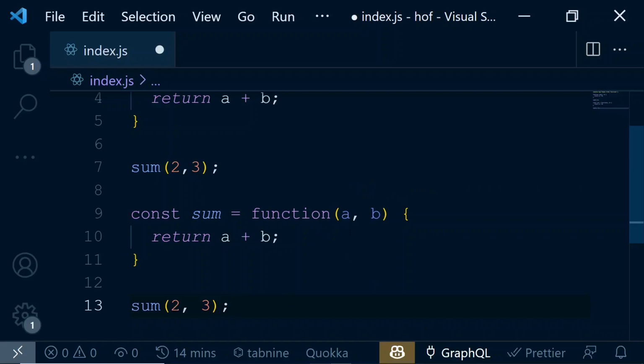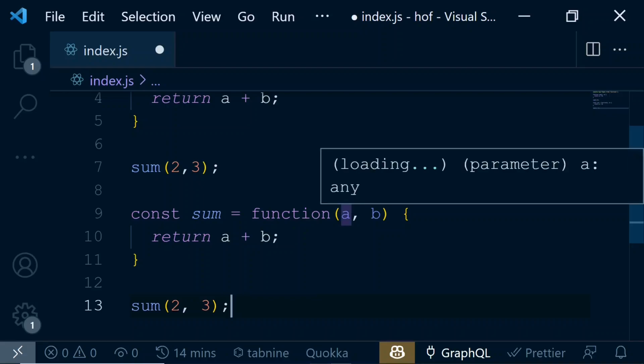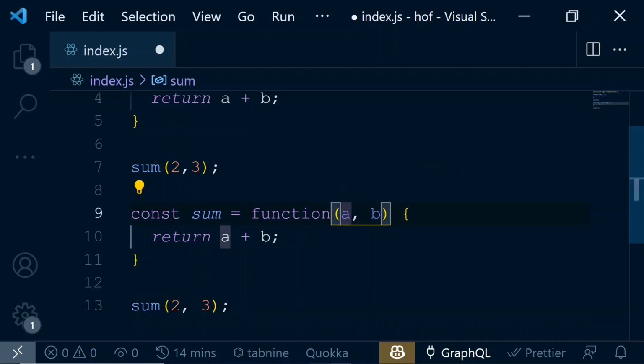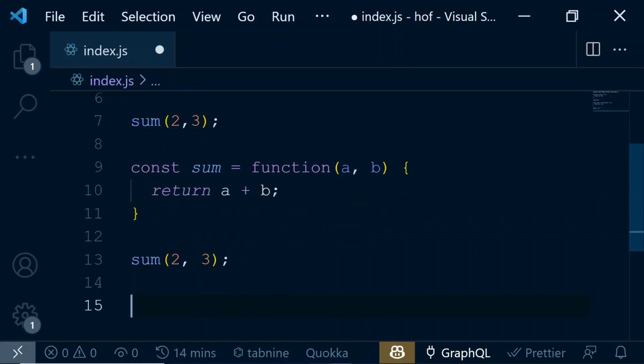Another usage of a function is that, just like any other value, like a primitive value such as a string or number, or an object instance, or an array, you can also pass a function as a parameter to another function. That's a great use case, and today's session is based on that use case. We'll see it in a minute. So how do we do that?